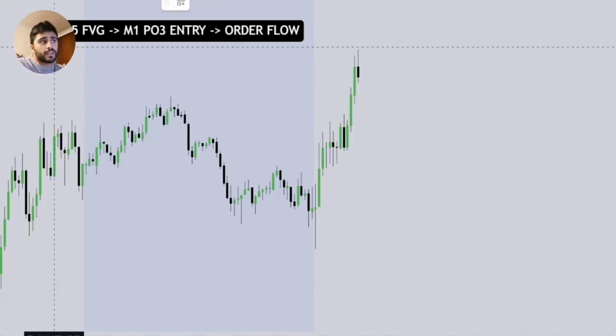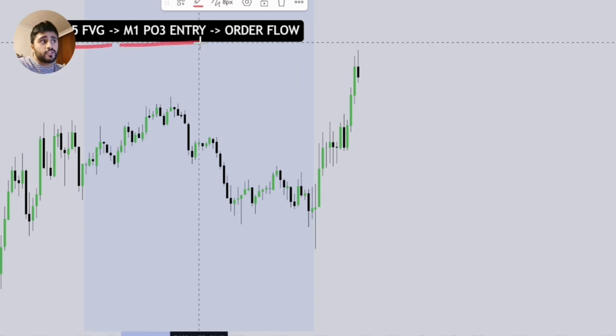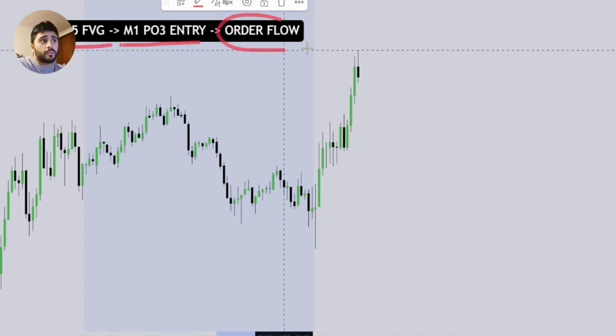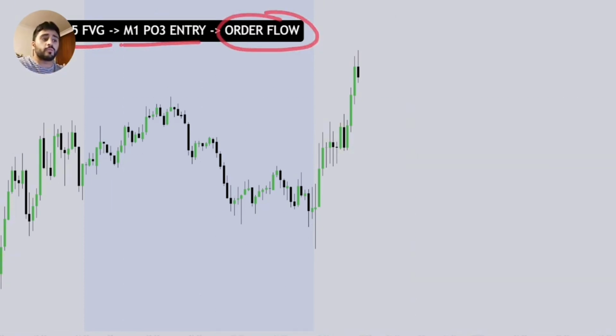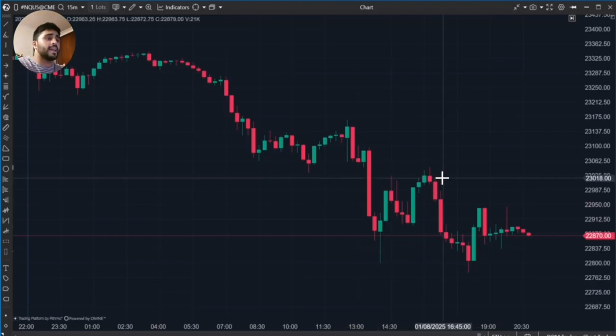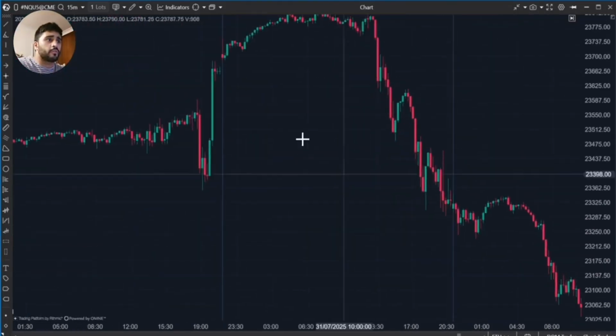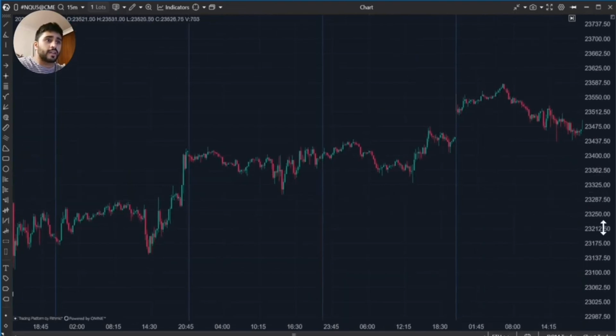More broadly, this is a key level. You need an entry into a key level, and you're looking for confirmation. Confirmation can only really come via the order flow footprint charts. This is the ATAS platform, so on the order flow footprint charts, I will break this trade down again.